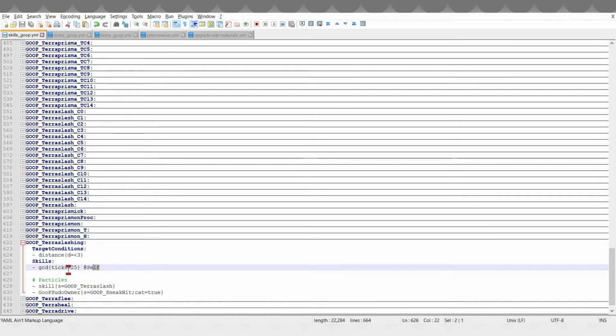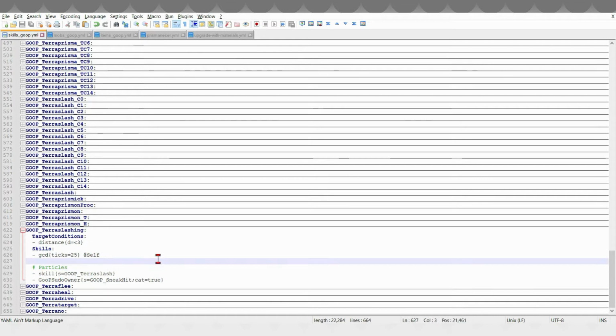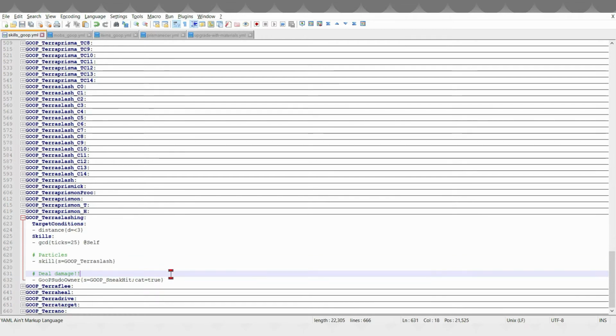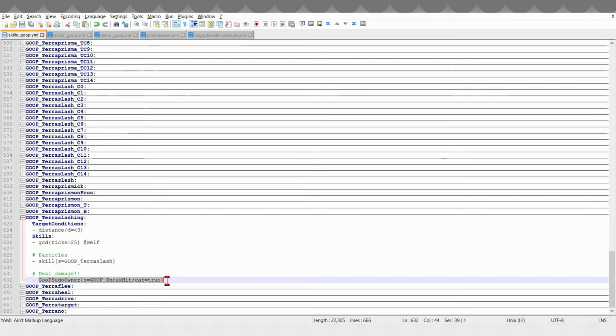The other one is just GCD, we'll get to that later. And it also deals damage. This is the thing, it deals damage from the minion. It's kind of a special attack, it's area of effect.